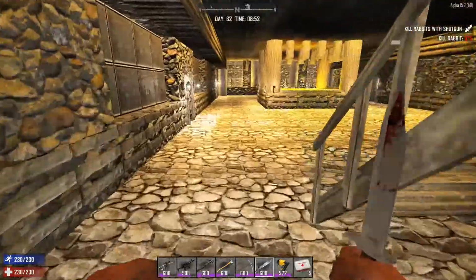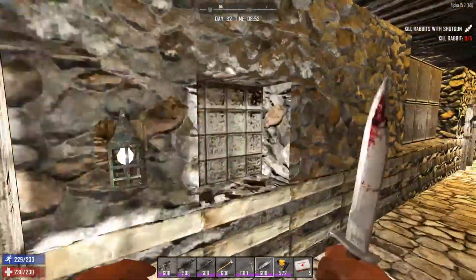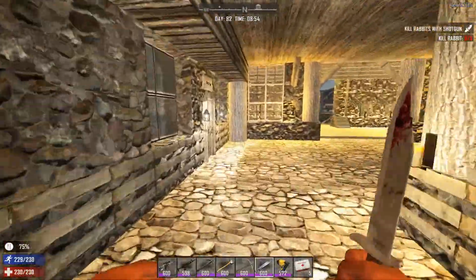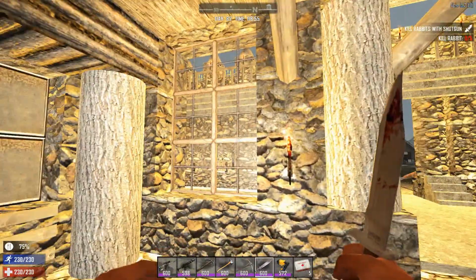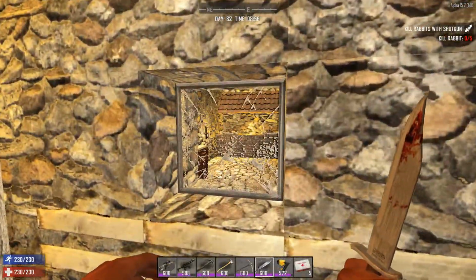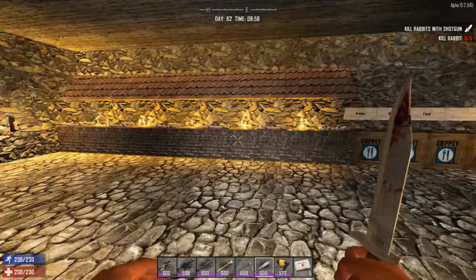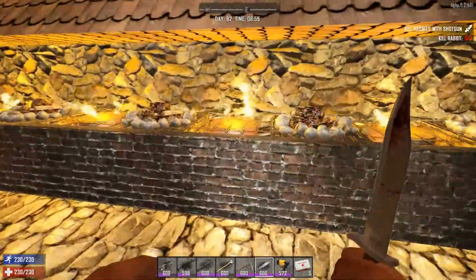I tried to go with some different windows, just playing around with them. You got that window right there, then this type of window, and then this type of window right here, which is just a wood window, and then this type of window, which is the glass panes you can find out and about. Here is the, I guess, bar, you could say.